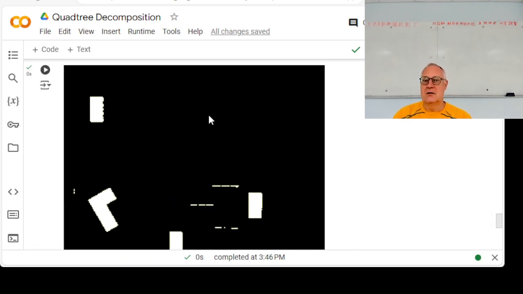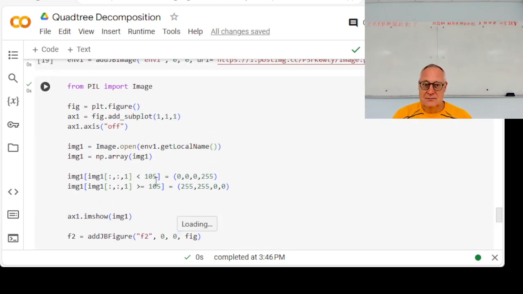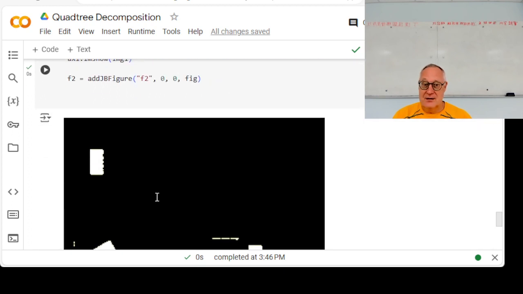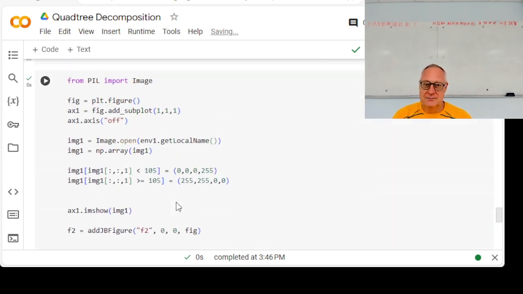Okay, so here's your environment. Now you can see, I think we're missing already one blue wall here. So 105 isn't working, and we're missing a wall here, but okay, fine. That's why I didn't want to do this.